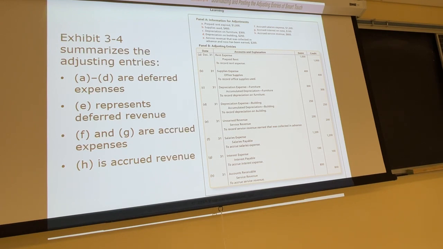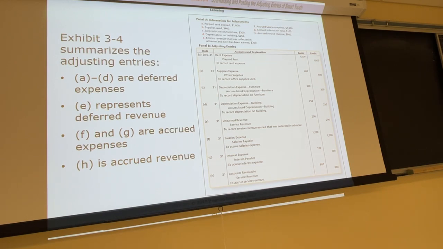Okay, here's a list of all of the adjusting journal entries that we made. And this looks like something you might actually see in practice if you're working in financial accounting. Often it is the CPA firm that works with your company that decides, particularly at the end of the year, what adjusting journal entries need to be made to put your books on an accrual basis. And so they will give you something that looks like this, and then you will, working in the company, actually make these journal entries in QuickBooks or in whatever accounting software it is that you're using to put your books on an accrual basis.